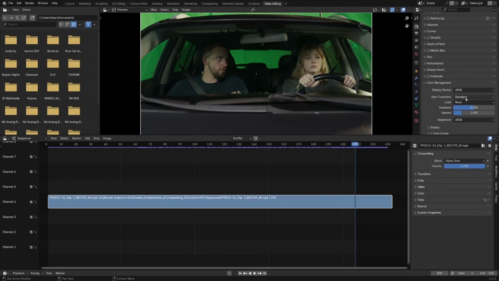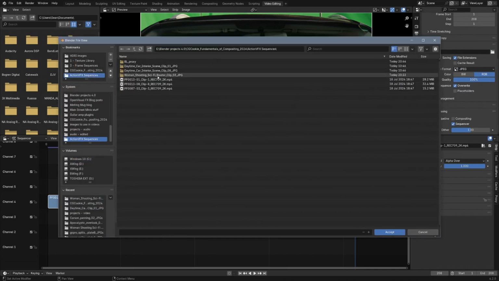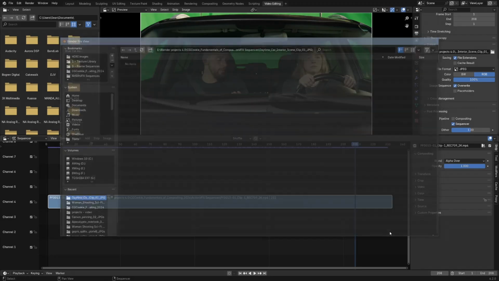This will ensure the color we render is the exact same color the footage came in with. Back in the Output tab, we can now set our output type. Choose JPEG and set the quality to 100. Choose a location for the frames to be saved and create a folder. I already have one created. I like to make sure the folder name and the frame sequence name match, but when we enter the file name, end it with an underscore. It seems odd, I know, but Blender will automatically put the frame number after that underscore, and this will make it easier to read.